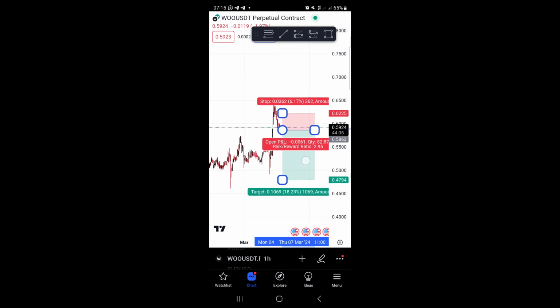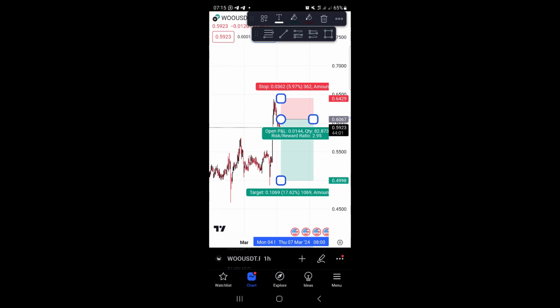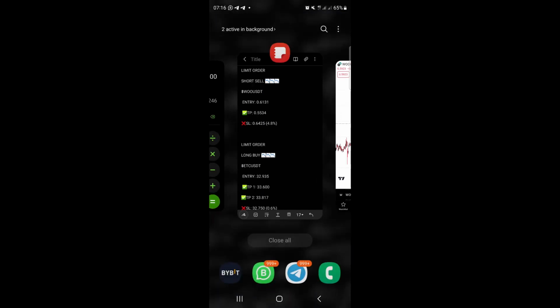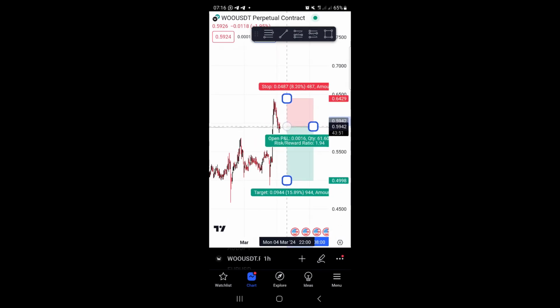So what you want to do, there are two ways you can do this. You can do this manually. The first one is you go to your signal and check. Your entry price is 0.6131. So you can come here and move this entry price in the middle. You can move it to 0.6131. But this is stressful. You understand? It's going to stress you before you can get it. You have to be moving small, and there's no time.